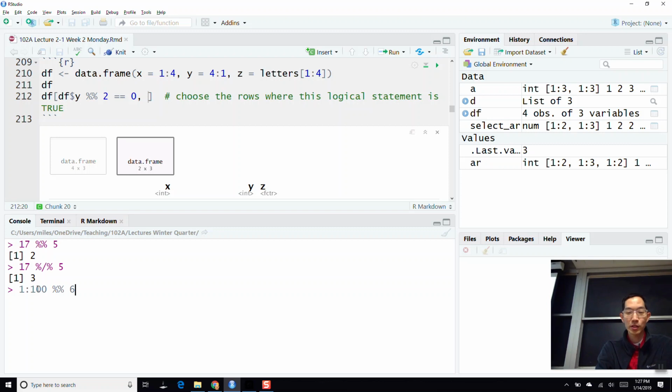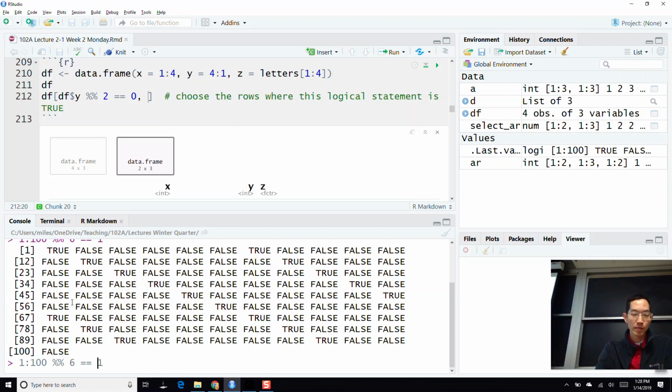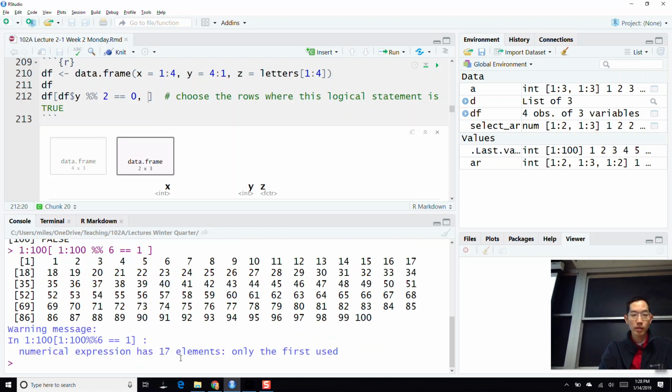and then %% 6 equal to 1, right? And so I have to subset this. 1 through 100 where this is true. Okay. Why didn't that work?